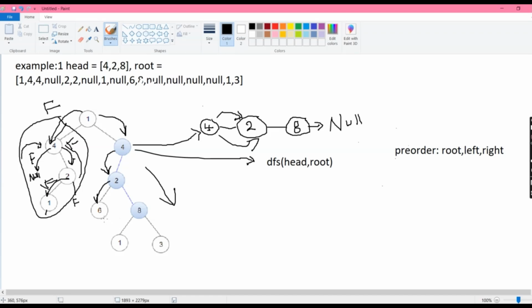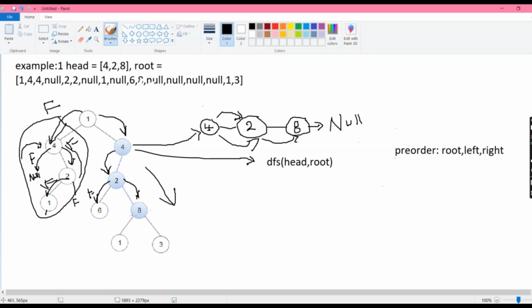Yes, it is present, but this node is not equal to the node in our linked list sequence, so we have to return false here, and we'll again come to node 2. From here I have a right child, so I'll move further and check whether this value is present in our linked list sequence. Yes, it is present, so we'll move further and finally we'll get a null value.